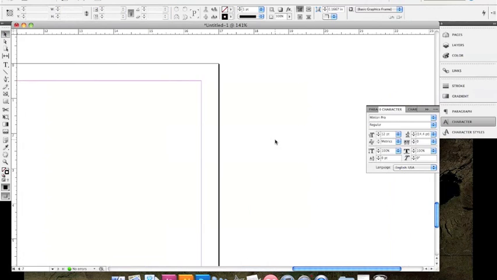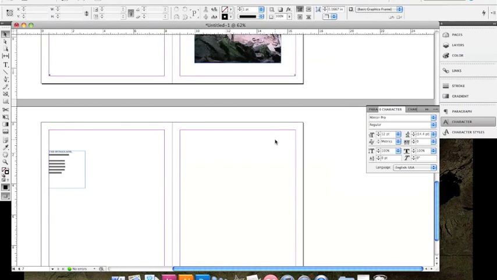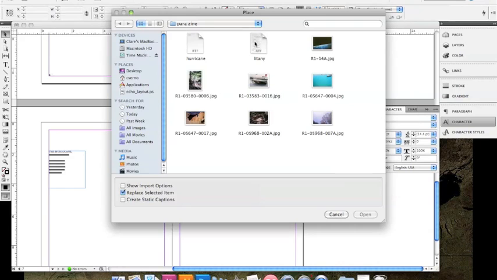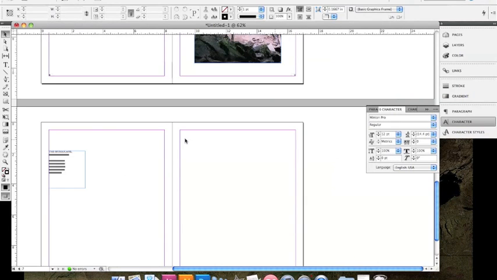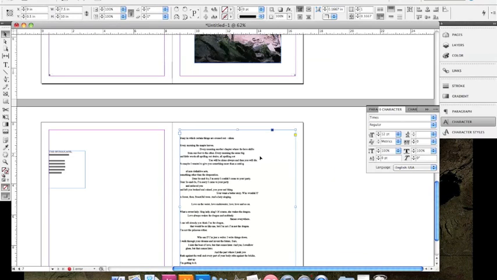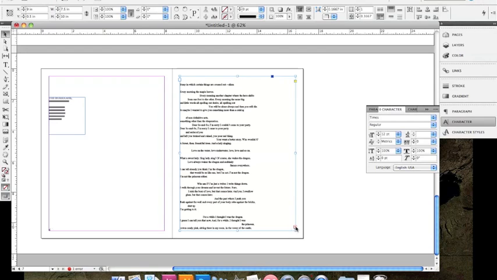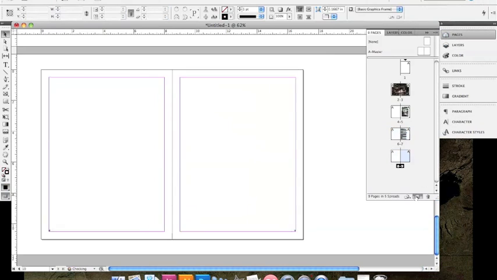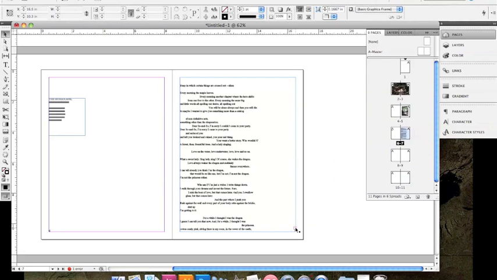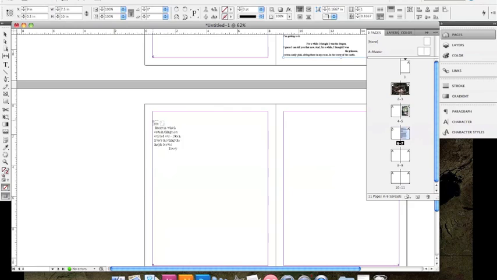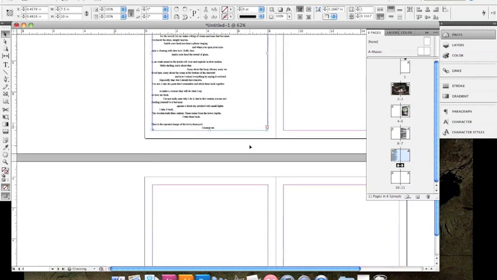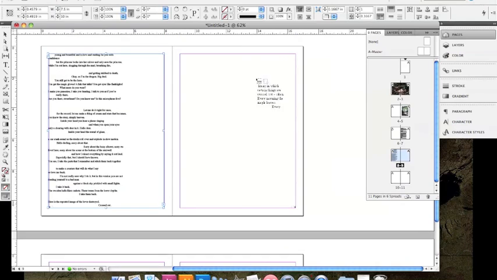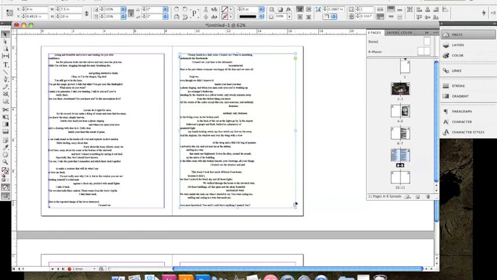Next, I'm going to do a poem that goes beyond just a single spread. This is my favorite poem in the whole world, called Litany, where certain things are crossed out. It's by Richard Siken, and it's very long, but it's so good. So it'll be on my zine right now. But in InDesign, when you're placing this poem, as you can see, it won't all fit. So you get this little red crosshairs square thing. I don't have enough pages right now. That just means that it's not all fitting in your frame. So you can click that, and it will continue it where it left off. And all these frames will be linked, connected to each other, so that if you adjust your frame in one of them, it will adjust in the rest of them. This is really long.